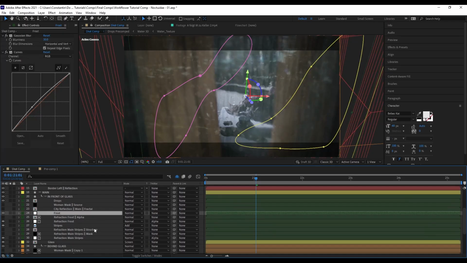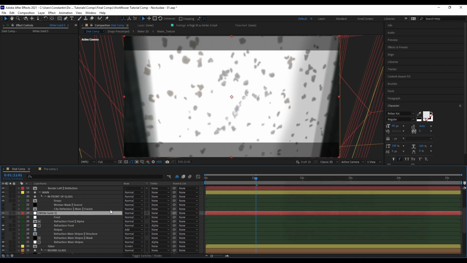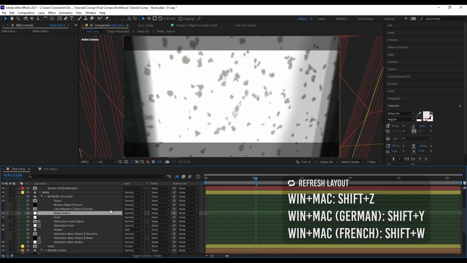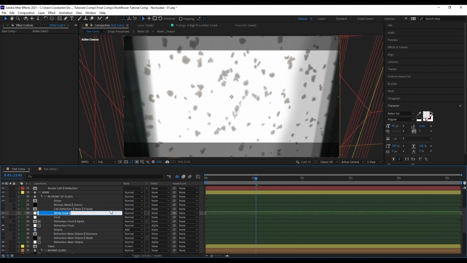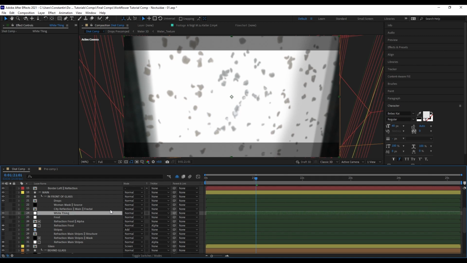Let's say I add a layer here, and I refresh the layer, but now I want to rename that layer. Let's say I'm just going to use After Effects renaming tool and say white thing or whatever. I would always have to hit refresh layout again to get the right indent. And this can be kind of annoying to always have to hit that.